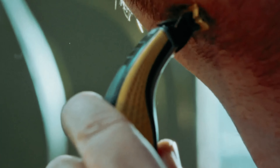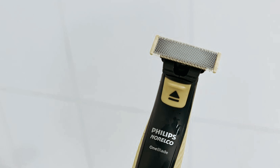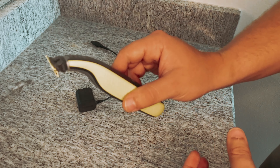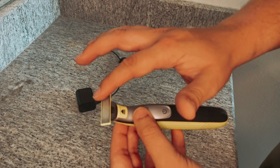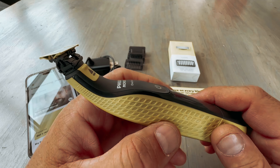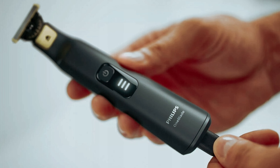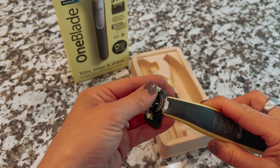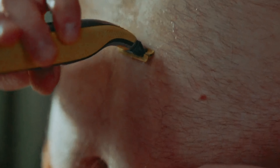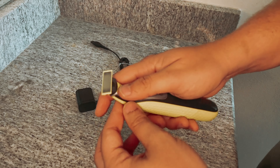One of the key features of the OneBlade is its ability to provide a close shave without the risk of bleeding or ingrown hairs. Once you charge the handle and turn on the power, the blade's rapid movements cut nearly as close as a regular disposable blade, ensuring a smooth and clean shave every time. The OneBlade is also highly portable, making it ideal for travel. Its small size and durable design make it a great addition to your grooming routine, whether you're on the go or at home.